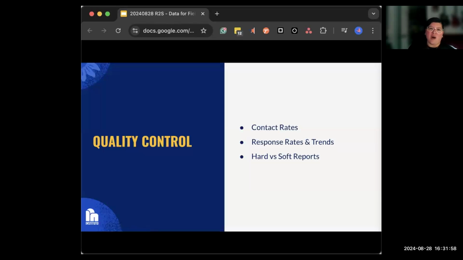Quality control. So when you're doing quality control and you're the canvassing lead, you want to look at a few things to make sure that your data is accurate. Things like contact rates, right? When you're out knocking doors, for folks who knock doors, how many people out of 100 usually actually answer their door for you? Feel free to drop it in the chat or come off mute with what's a normal number of people who actually answer the door, who you actually get to have a conversation with when you're canvassing.